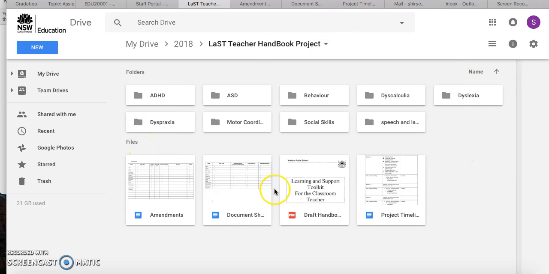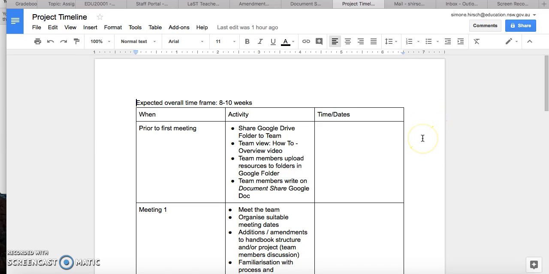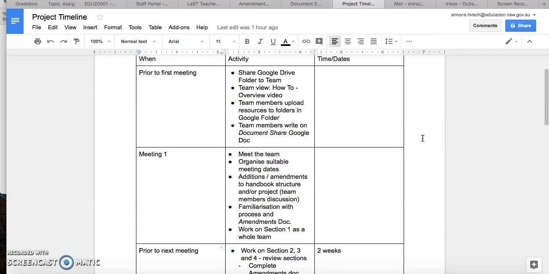So just to go through it, we will click on here, and I've already got that up here. So this is the project timeline. Basically, before the first meeting, I'm going to share the folder that I just showed you on Google Drive to our team and share this video as well.